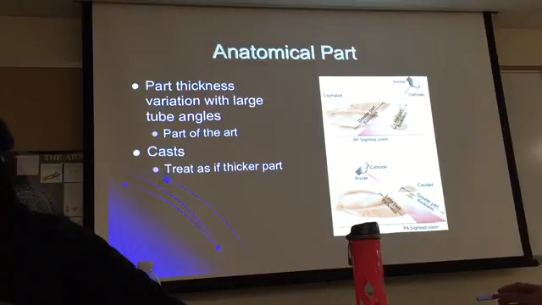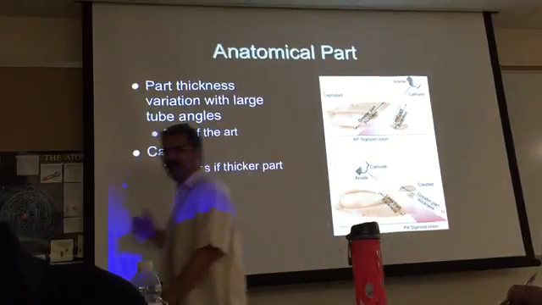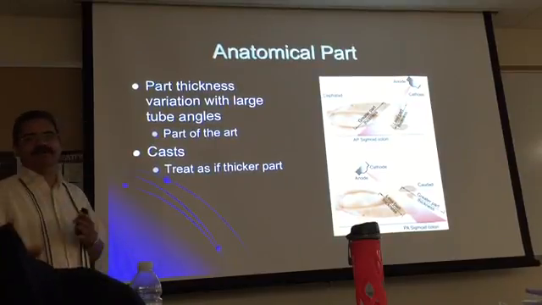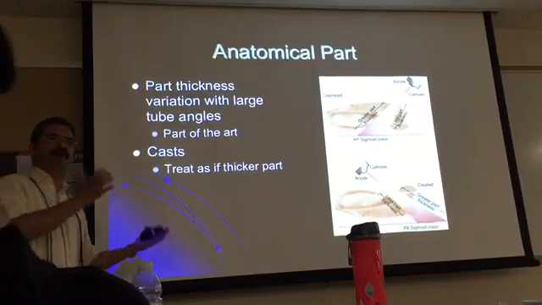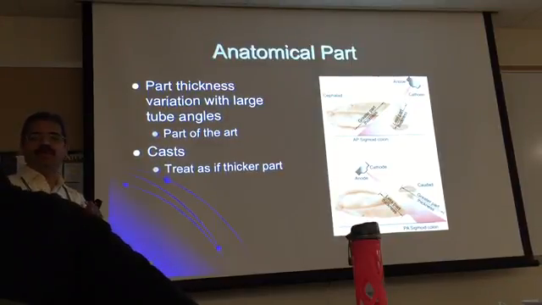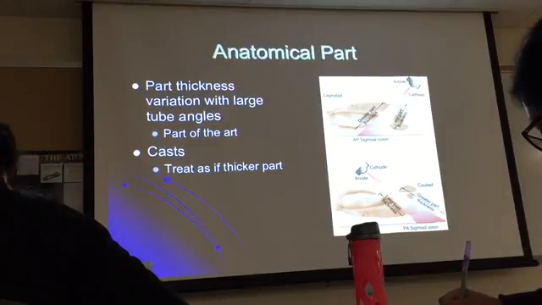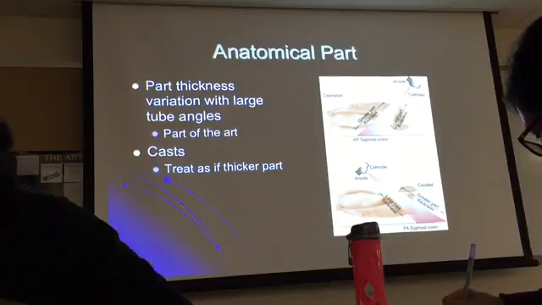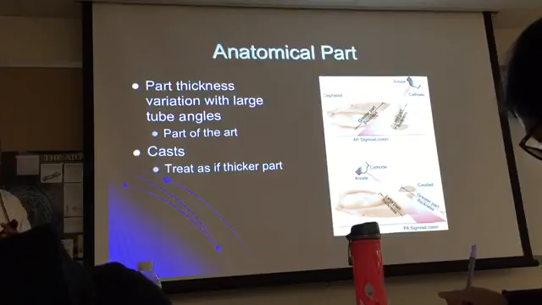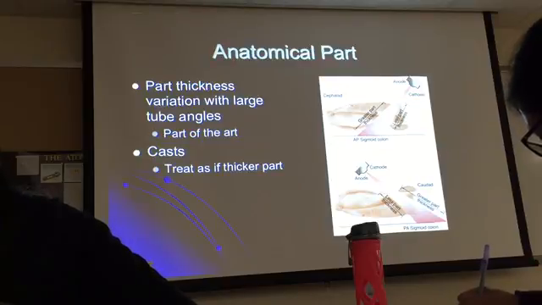Okay, good. All right. Okay, casts. When you have a patient with a cast, treat it as a thicker part. Now, there are different types of casts, and sometimes the cast is wet, sometimes the cast is dry. In general, when a cast is wet, it requires more technical factors. Also, when you have fiberglass as opposed to the old chalky cast, the white cast, you need less. Fiberglass absorbs less radiation than the old chalky stuff. You guys know what I'm talking about? The white cast?